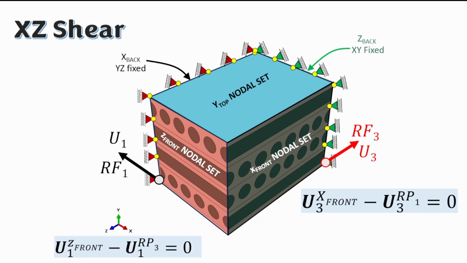So there will also be a corresponding constraint equation that makes the system connected, where the Z front face, which is this, is linked to the reference point 3, which is this. Okay, and then because we are looking at the x direction, we're extracting what's happening in the x direction. And 1 talks about the direction of displacement. So that's how you set up the XZ shear. With all that, we are going to then go and set this up with ABAQUS.